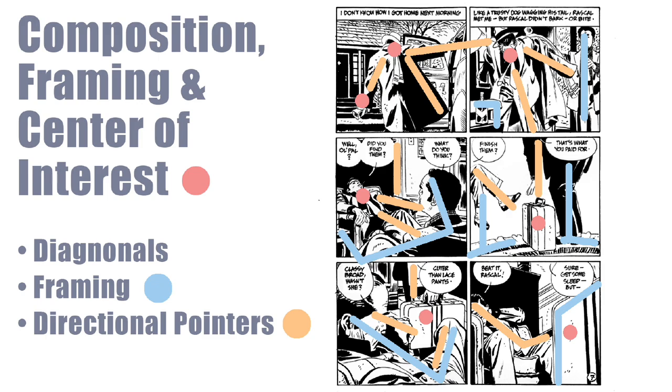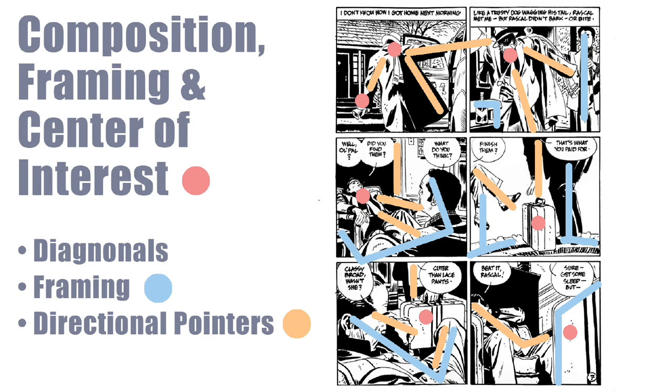In panel 1, we are looking at the head, but that is kind of overlapped from his collar. The real important center of interest is the bottle he's holding. The most important thing is that Luca's been drinking. It's the morning, and he is off kilter and askew, which you can see from the diagonals. The diagonals point us from his head down to the bottle that his hand is holding, and then across and into the next panel. The center of interest in panel 2 is Luca's face, and again, his body language.